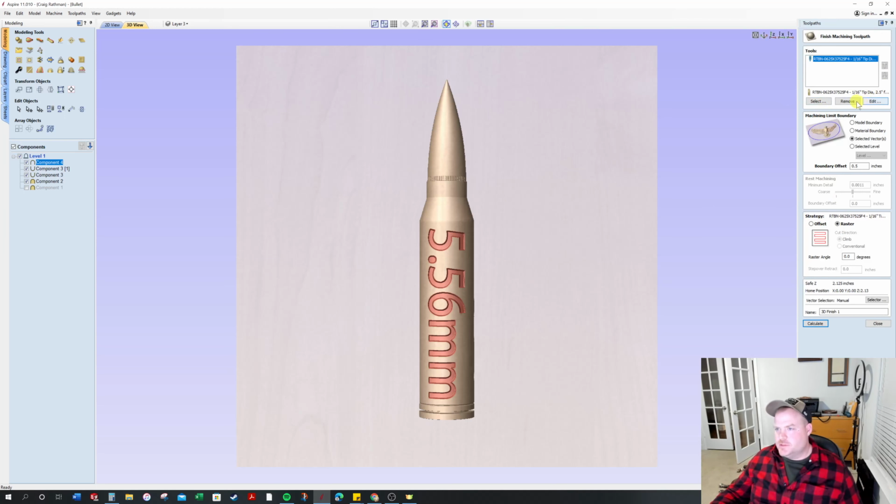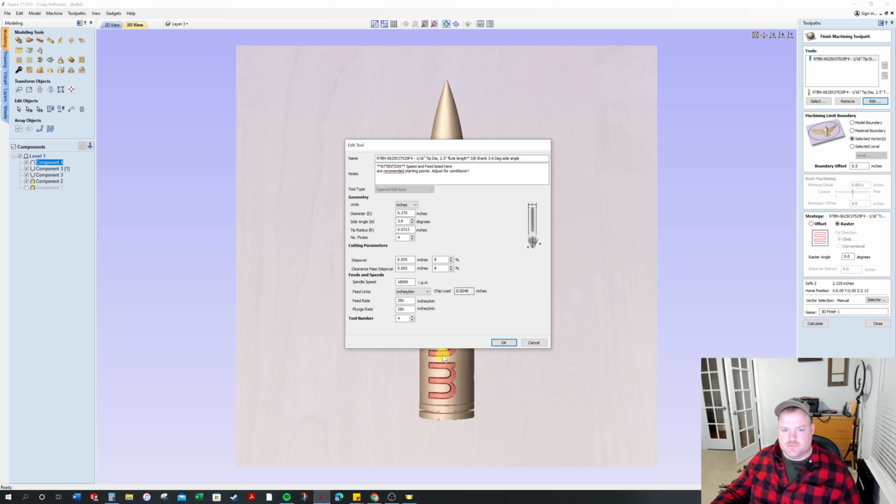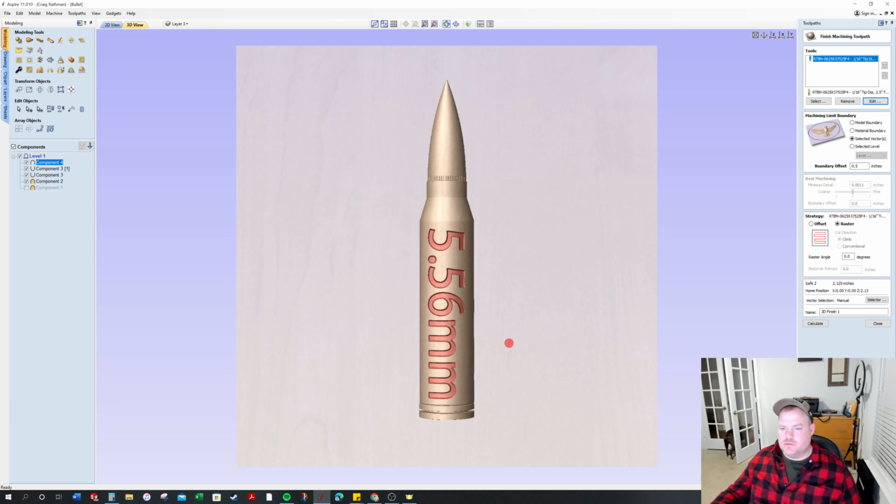I'm going to run it on a 16th tapered ball nose. I usually run Rip Precision tools, and then these are my settings. With my machine, I can go pretty fast. I wouldn't call that lightning speed, but you start getting too fast, and then you're getting diminished returns with the way your surface comes out, your surface finish, and you're gonna have a lot of sanding, and that's about as fast as I like to go. And then I like to use raster, and I like to go across grain, not with it. It just seems to turn out way better, and you don't get near the tear out or rip out or whatever you want to call it.